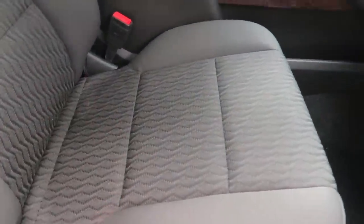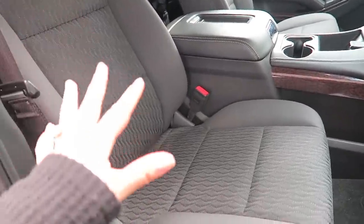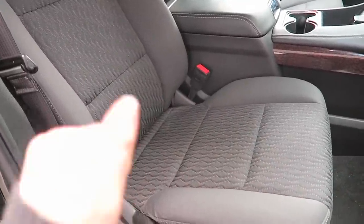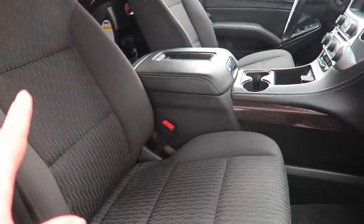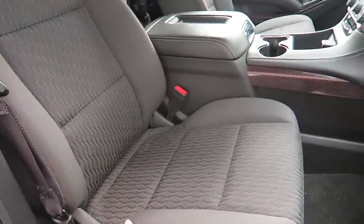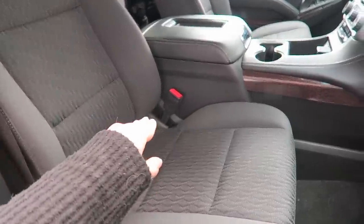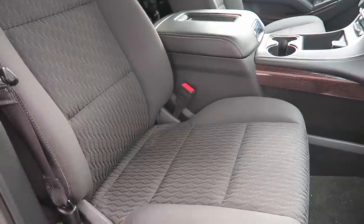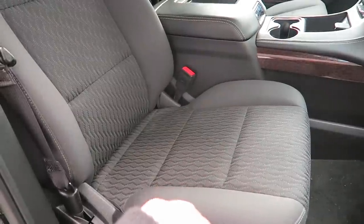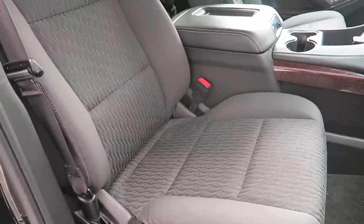We did get cloth seats. I saw this vehicle on the lot on Friday and I was like, oh my gosh, this is perfect — it's exactly what I want. So we hopped on it and got a steal of a deal. We weren't necessarily planning on buying a vehicle for Father's Day, but it worked out very much in our favor. Back to the cloth seats — we chose cloth because with leather, Kaya was spilling stuff and it would get under her seat and the leather would peel up when we cleaned it. I had a newer vehicle so there was no reason why it should have peeled.